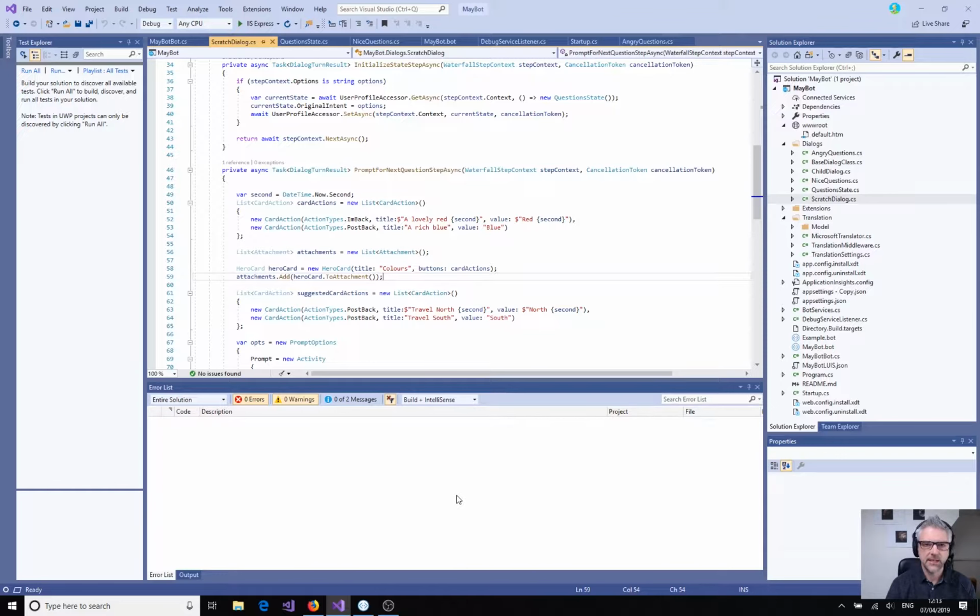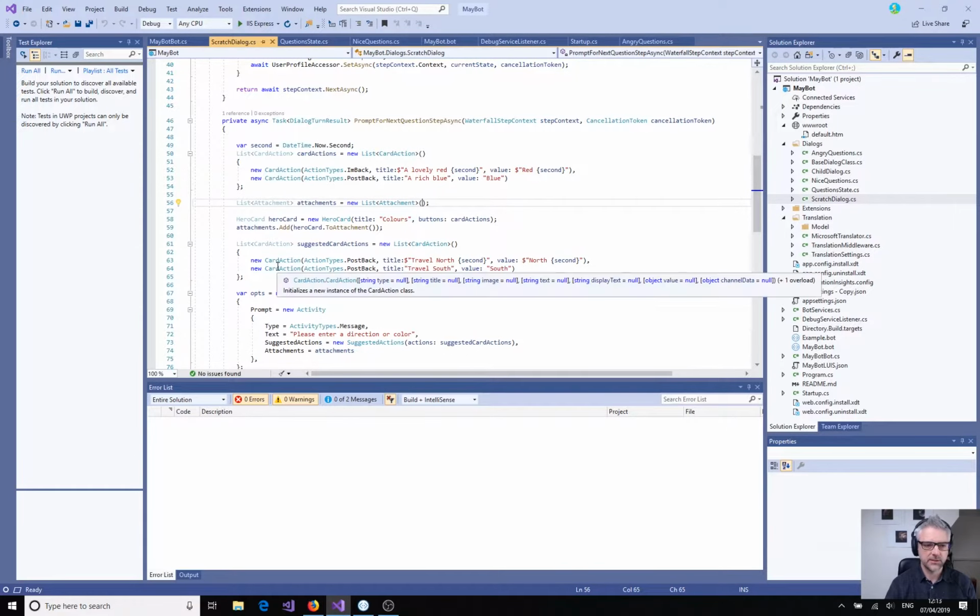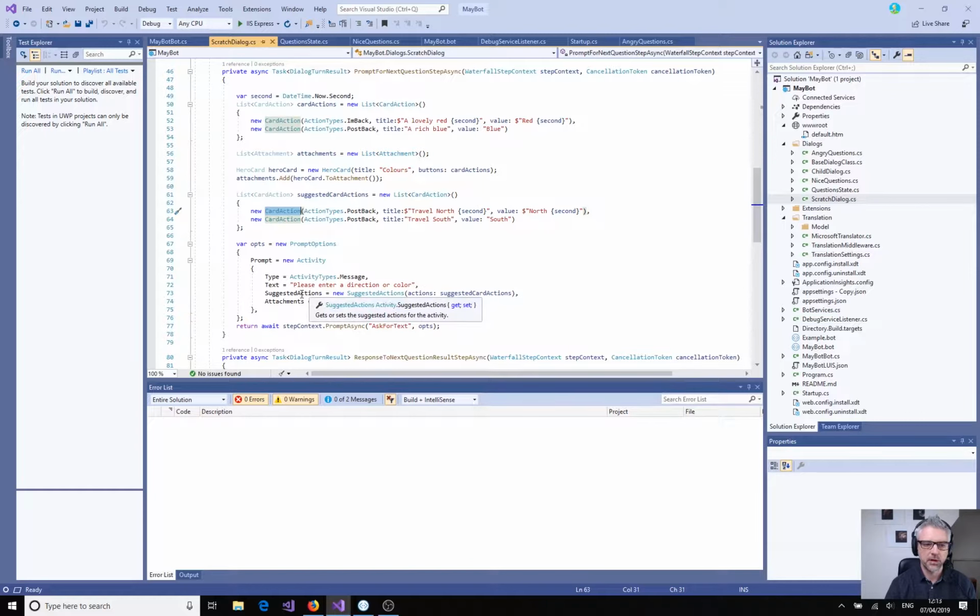Today I'm going to extend a little bit on where we left off on episode 9, which was talking about suggested actions. And now we're going to try and apply those with a bit more of a real world example. As a little reminder, we were talking about using suggested actions, which were basically card actions. Then we apply them to a prompt, which allows us to actually push that suggested action. So here we're going to say travel north, and travel north appeared as a suggested action at the bottom of the web chat control, or the emulator in our case.